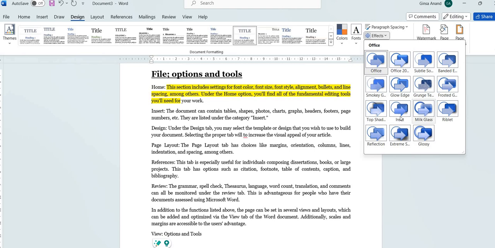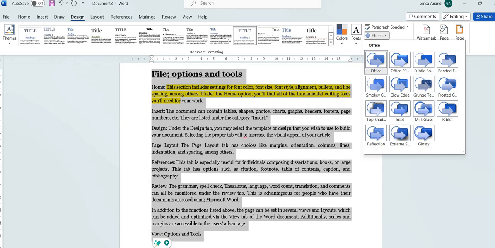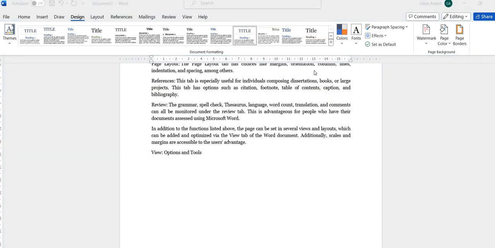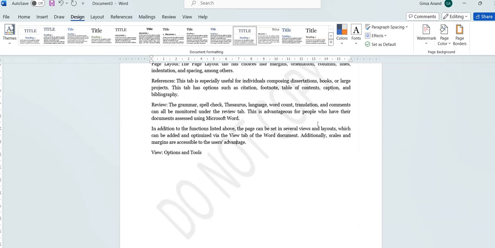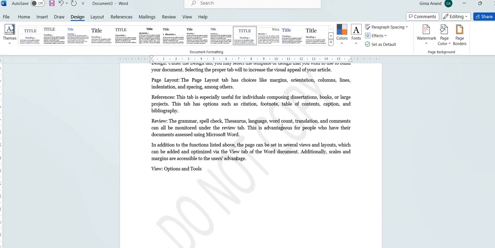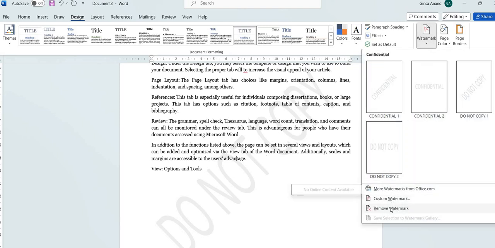Then this is all about the effects. This was one option which was widely used to make the watermark in whatever shape you want. You can do it in that way. It is middle straight. If you want to do like this, do not copy. Instead of that, whatever you want, you can write, and you can remove it.